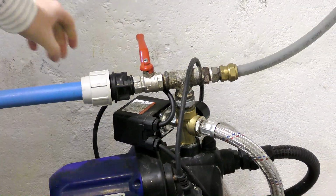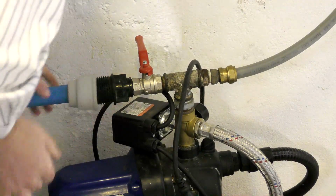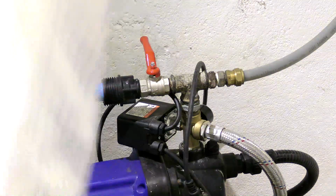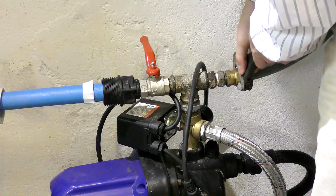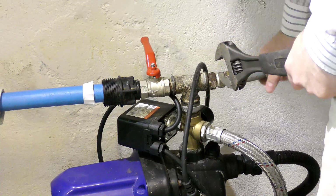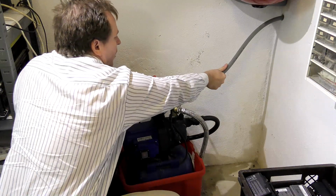Okay, I do think I remember this is just hand tight. Maybe it's a bit more than hand tight. Okay, that comes off fairly easily. And the other one over here, that needs a bit more persuasion, I guess. Yeah, I have made this so that it comes apart easily. These are really not that high quality pumps.